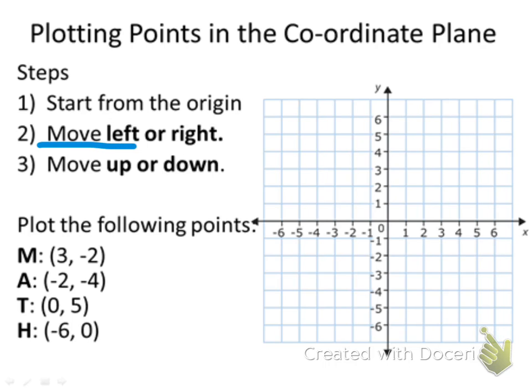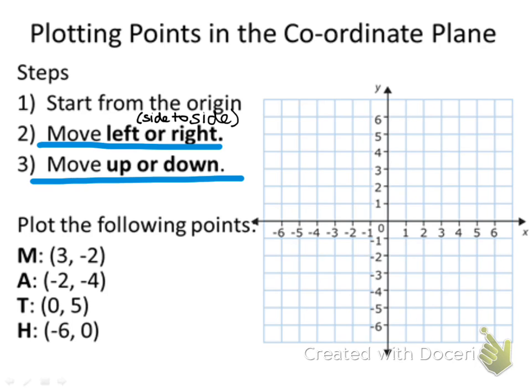So we're going to start there every time. Then we're going to move left or right first. Left or right is like moving side to side. So I'm going to add here that it's side to side. You should write that down on your guided note as well. Then we are going to move up or down. So first is left to right, then we go up or down. All right, let's do the first few together.